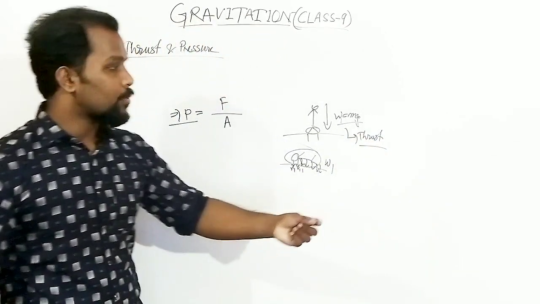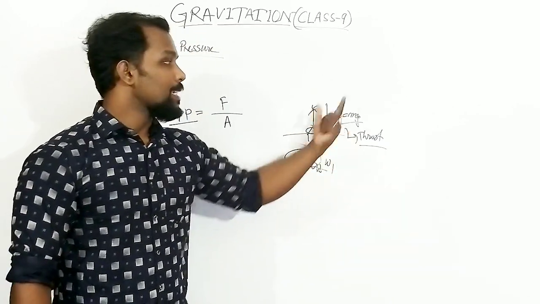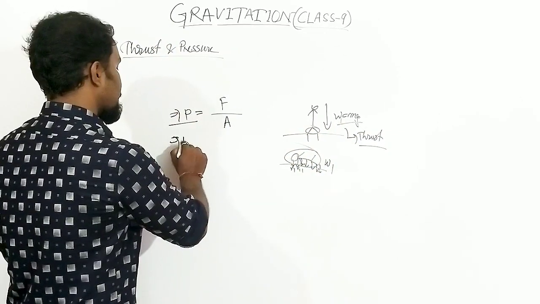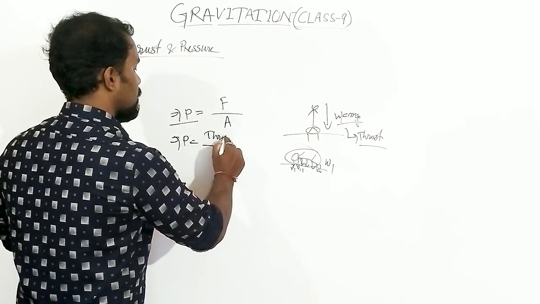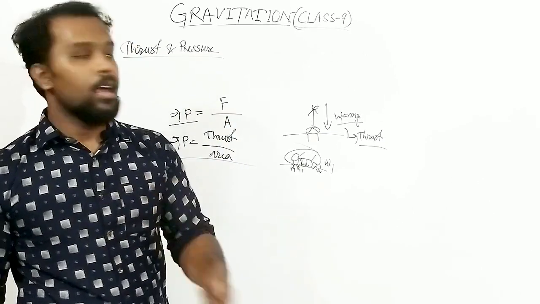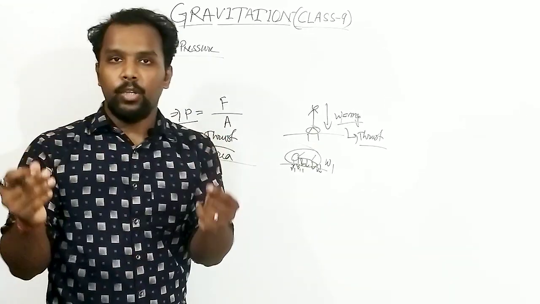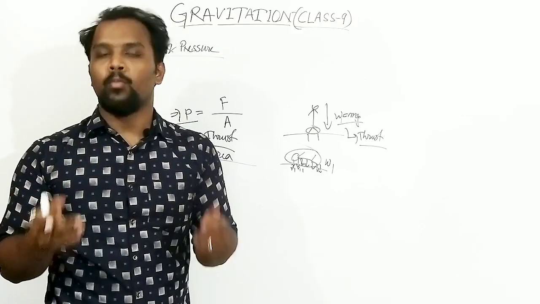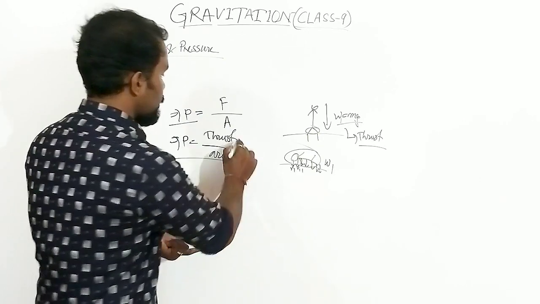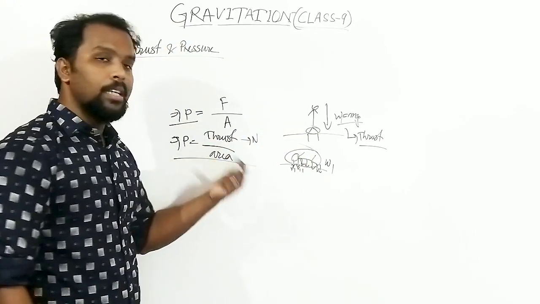When we vary the thrust with the area, or when it changes per unit area, we get pressure. So you can write pressure as thrust per area. Right? Again, we have got the concept of pressure and thrust. So if somebody asks what the unit of thrust and the unit of pressure is: thrust is also a force, right? So its unit is Newton as an SI unit, and area is related to length.